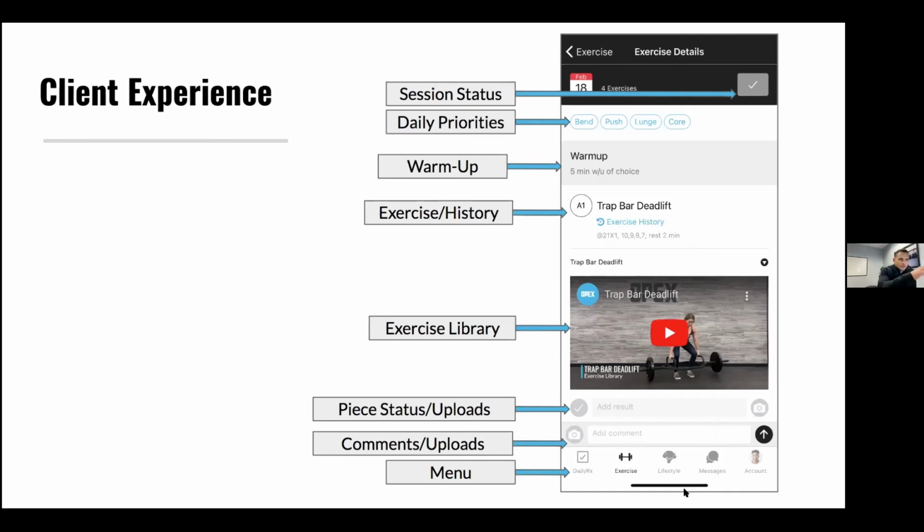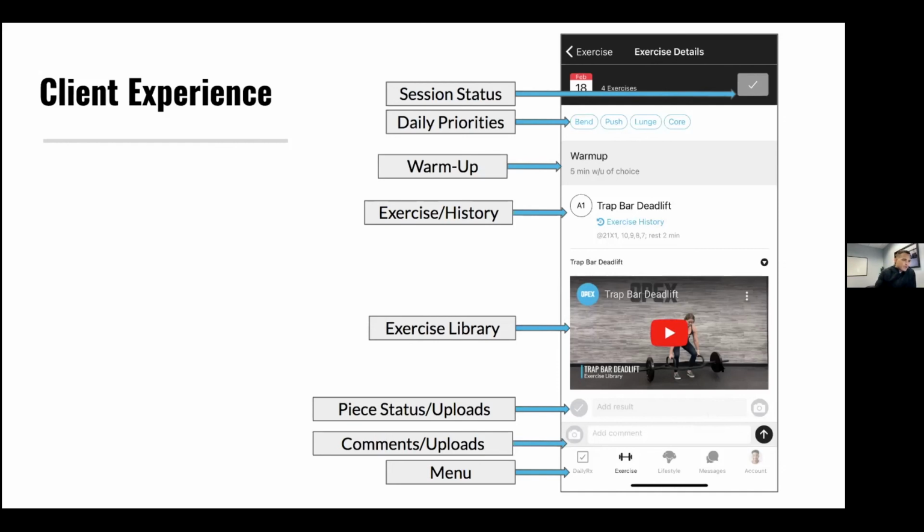And don't think that you have to fill this priority piece out like I filled it out in the daily plan. Maybe there's some progressive mechanism inside of that. Maybe it's bend and then parentheses, volume, arrow to intensity. So you're giving some insights into your clients, like, okay, I know that I'm going to build intensity or load next week. So you can get really creative in how you connect your clients to their training program. That's why I love the idea of the daily priorities being there for your client.